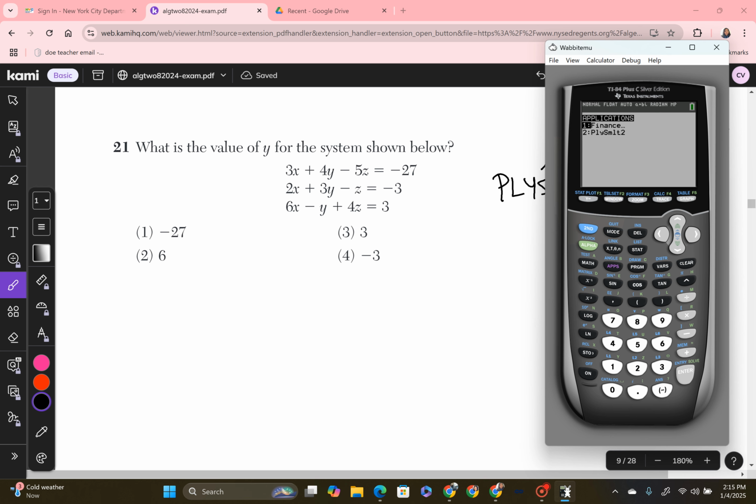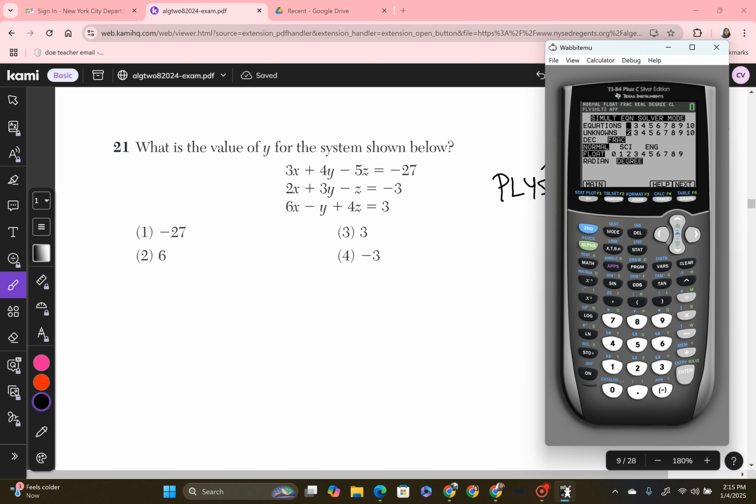On your calculator, it should be option number 9. On mine, it's 2. On some calculators, it's 8. But wherever it is, you're going to find it. And then it's going to instruct you to prompt to do any key. Over here, you see how we have 3 equations? It's in the right order, x, y, and z. All of them have to be in the same order. You can't have like an x, y, z, and then on the next one, a y, x, and z. So we're going to hit option number 2 because we're not looking for roots. We're looking for the solutions.